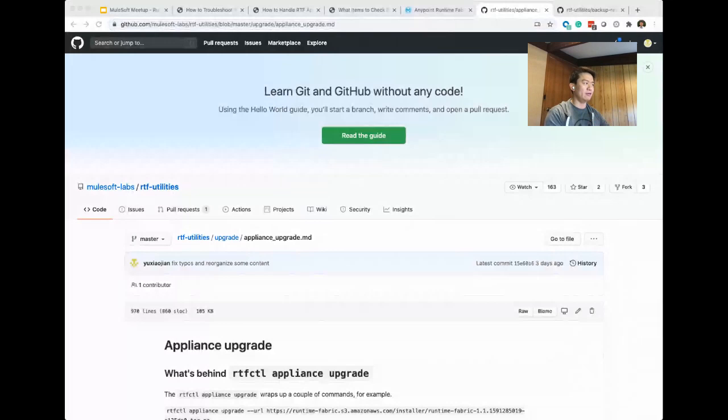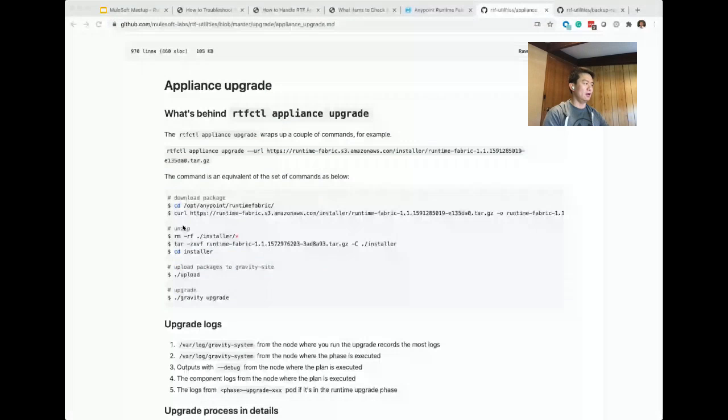The first part is when we run this RTF appliance upgrade, and what's behind it. It first downloads the package from the control plane, unzips it and uploads it to the Gravity site, and then kicks off the upgrade. This is what's behind the RTF appliance upgrade command; it actually holds these operations.